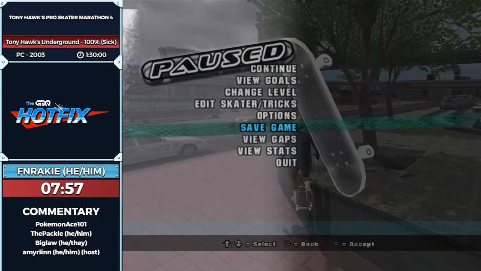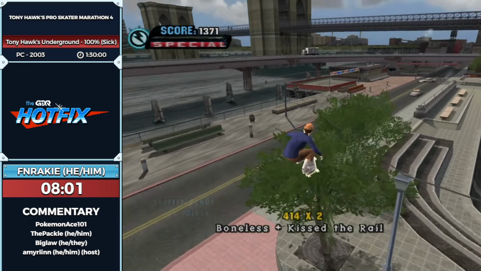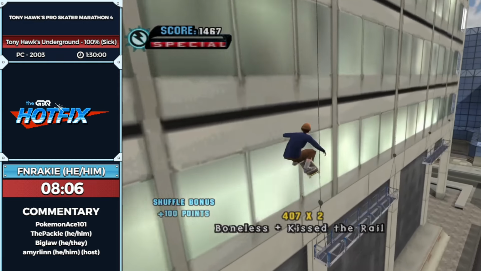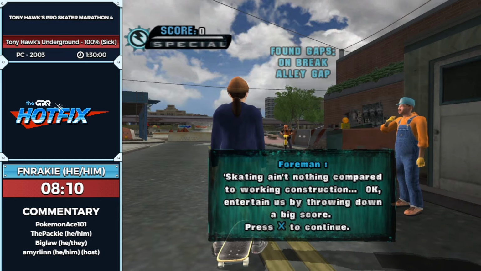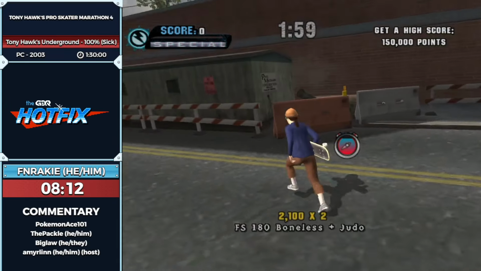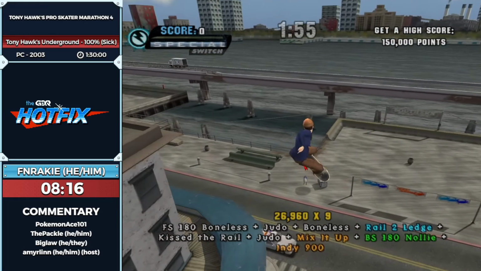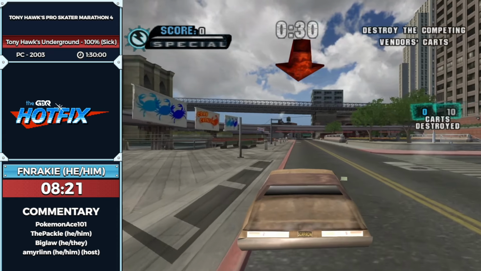Awesome. You'll see this throughout the run, but he's going to be using restart checkpoints every so often. This is a good spot for it because there's like 3 or 4 gaps here. Nice. We would probably use it a little bit more if the menu for it wasn't so far out of the way. Yeah, certainly. For some reason, they buried it very deep in the menus. After Pro Skater 4, you'll see them used much more liberally.